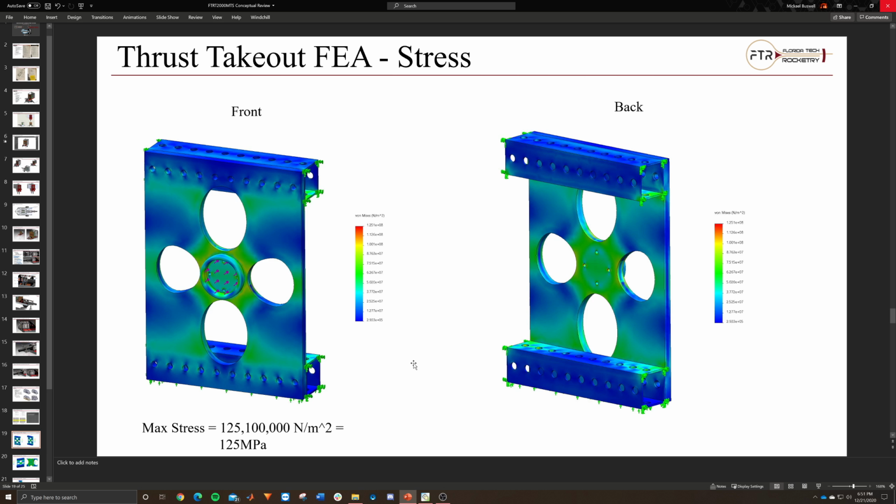That's kind of what this is assumed to work off of. But then you can see the results here. You can see the front. We see there's a lot in between these circles, which is kind of expected. And if you're wondering what this cylinder is right here, it's just to help center the load cell into place and keep it in place.